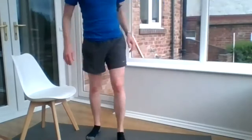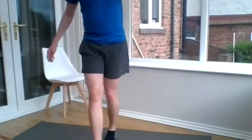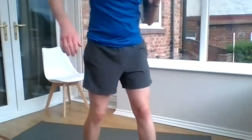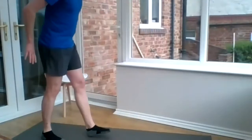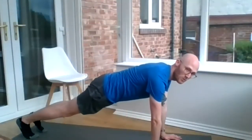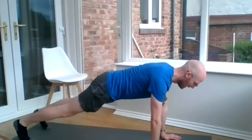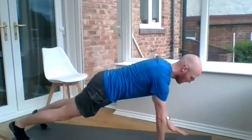Okay, so that's number 6. I'll just move that out of the way. Number 7 is into a high plank with a shoulder tap. So I'll show you from the side on. It should be in a nice high plank with your elbows and wrists below your shoulders. Feet about hip width apart, then just shoulder tap.